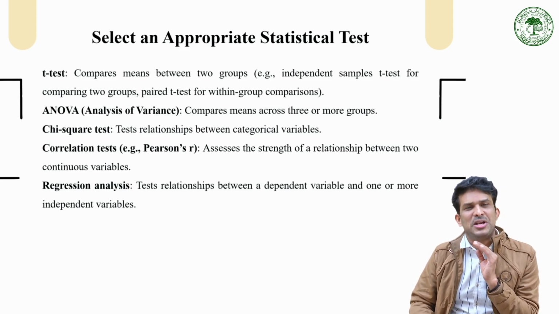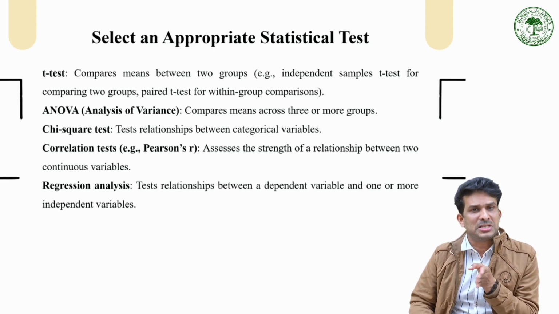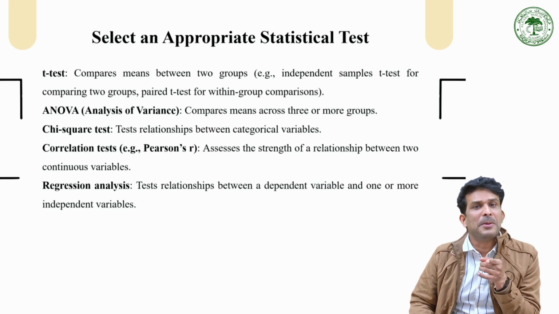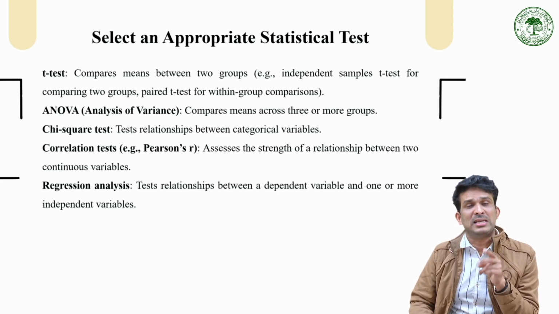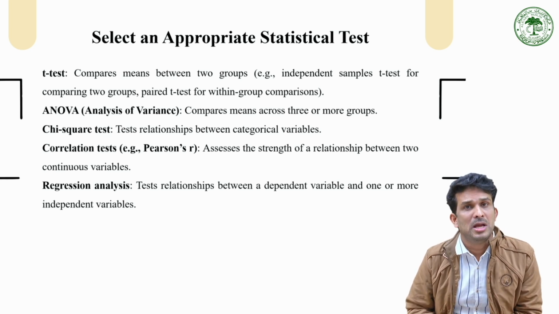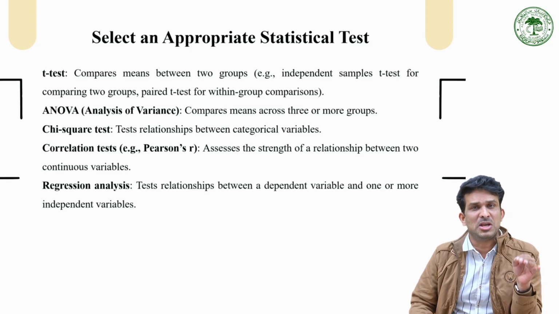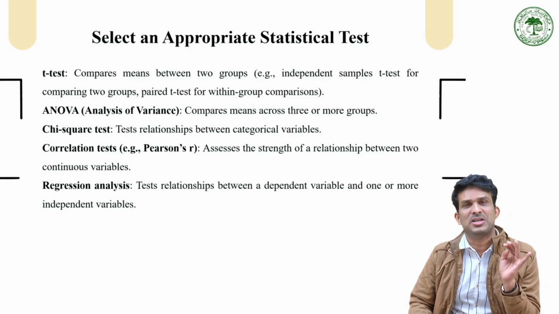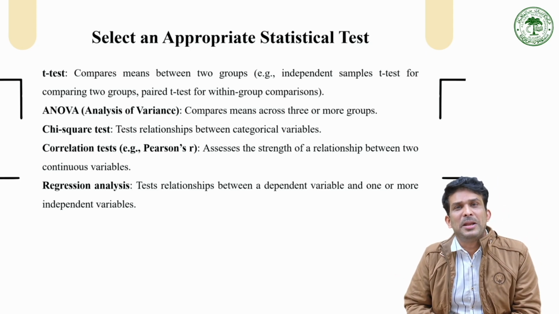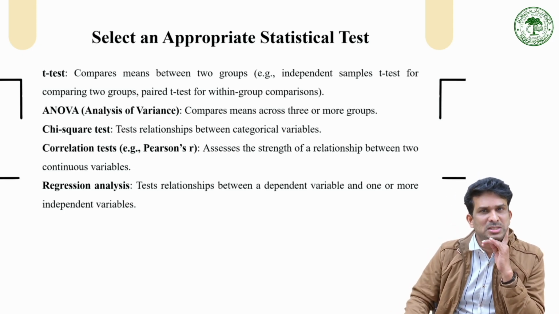So the t-test. When you look into the t-test, we have different types of t-test. I have just mentioned it compares means between two groups. We have the independent sample t-test. If you have two independent groups, for example, boys and girls, to be compared based on their common property, language proficiency, then the language proficiency of boys and girls will be tested, and we will go for an independent sample t-test for comparing and the related null hypothesis testing.